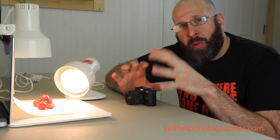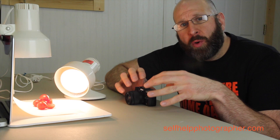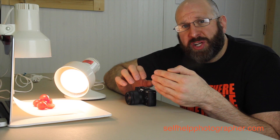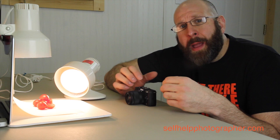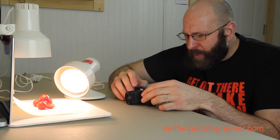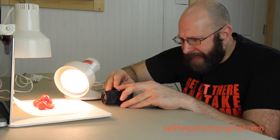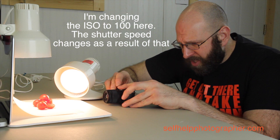With everything set up, the last thing is to get the camera settings dialed in. I'm using aperture priority mode on the Pentax Q7. When shooting these I want maximum depth of field, so I set it to F8 and watch my shutter speed to make sure it's fast enough for a sharp shot — I like to keep it at least 1/50th of a second. I adjust my ISO based on the subject and lighting to get the shutter speed where I want it. Right now I'm at F8, ISO 200, and getting 1/200th of a second, so I'll bring it down to 1/100th since I can still maintain a good shutter speed.